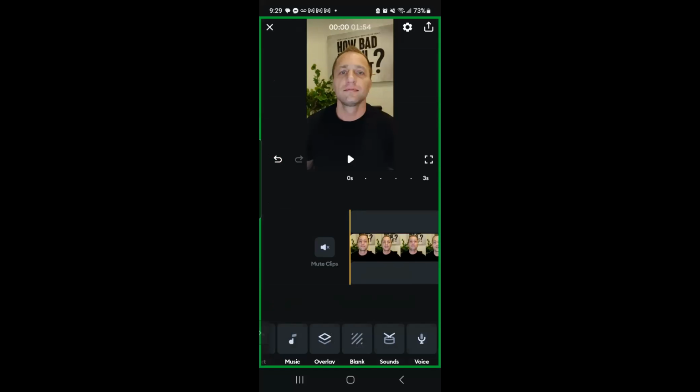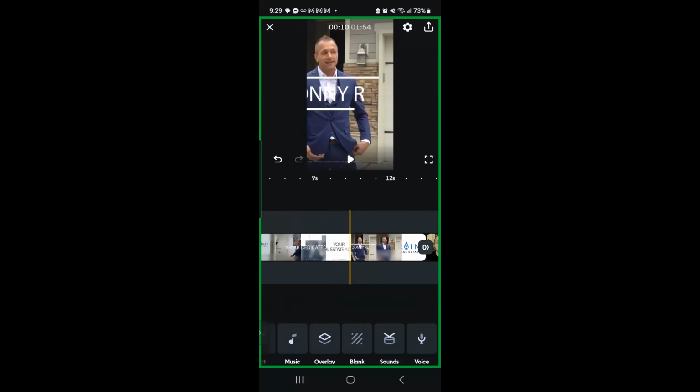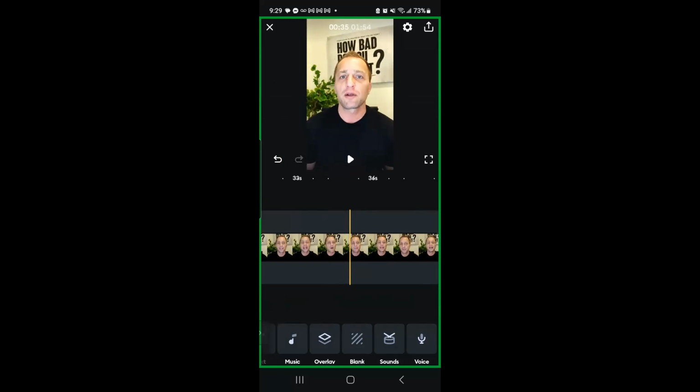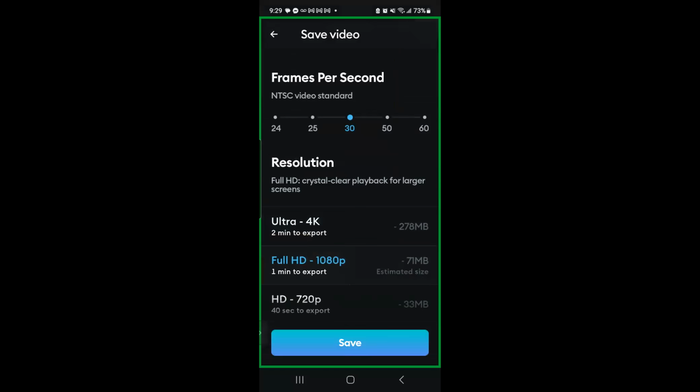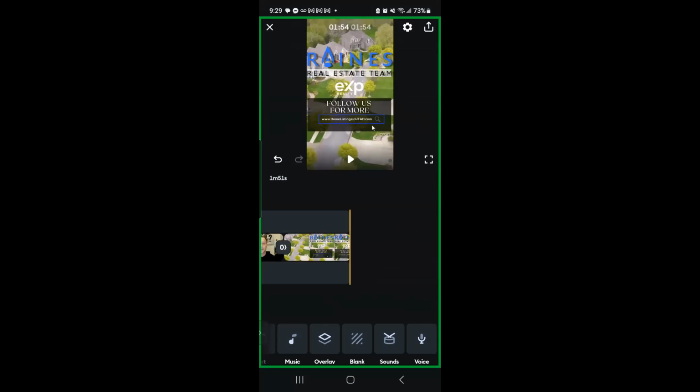But yeah, okay, so that's what I use Splice for. That's where you can add in your intro, right? You can up the brightness, you can add in your music, and you can add your end screen. So once I'm done with that, I'm gonna hit that upload button up at the very, very top. Do you guys see the little arrow? You just click on that.